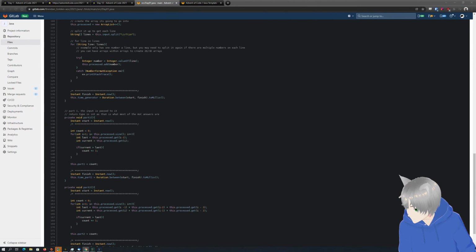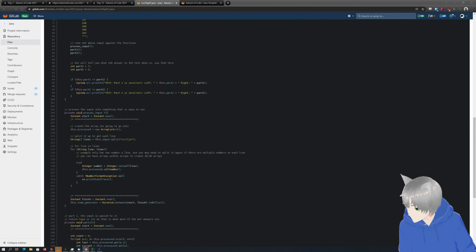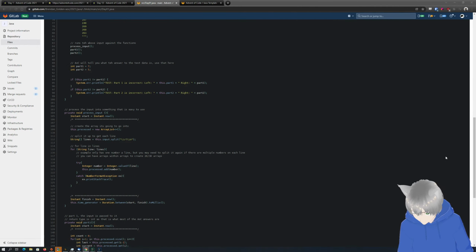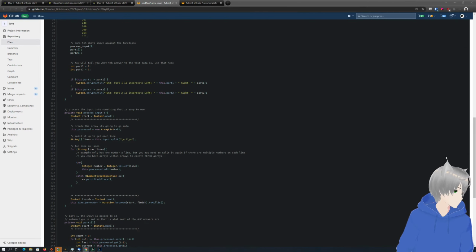And then 108 to 127, and that is converting the input to something useful.